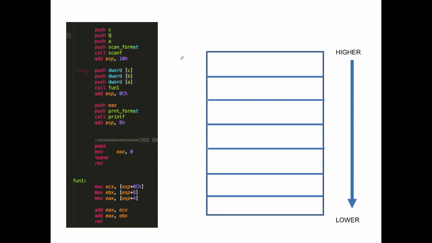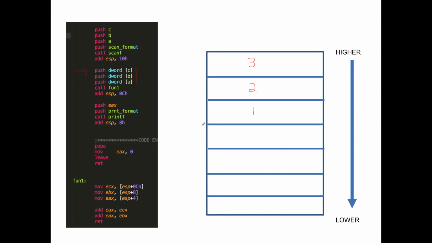Okay, so here is our stack. And I'm not going to do the ESP, EBP arrows, because I'm afraid that might be more clutter and confusion than anything. So we're going to push the value of C. Let's just say that we entered in 1, 2, 3. So we'll push 3, then we'll push 2, and then we'll push 1. Okay, so that takes care of these 3 instructions right here.